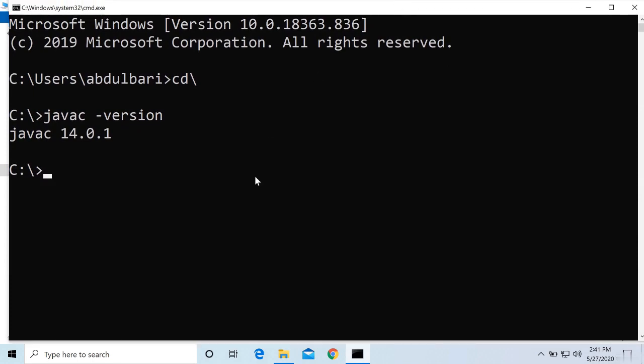So I have shown you how to set the path and what is JDK and what is JRE. So this completes the installation and setup of JDK on your computer. So first do this, then from the next video onwards we will start writing programs, Java programs. We will start learning how to write Java programs. Then what is Java, what are the features, what is the importance of learning Java, I will be covering afterwards. I want you to just start getting hands-on experience on Java. So slowly we'll be learning all other things.